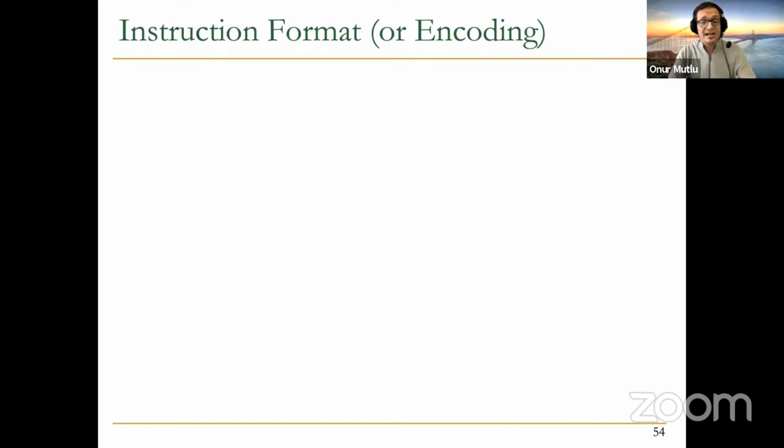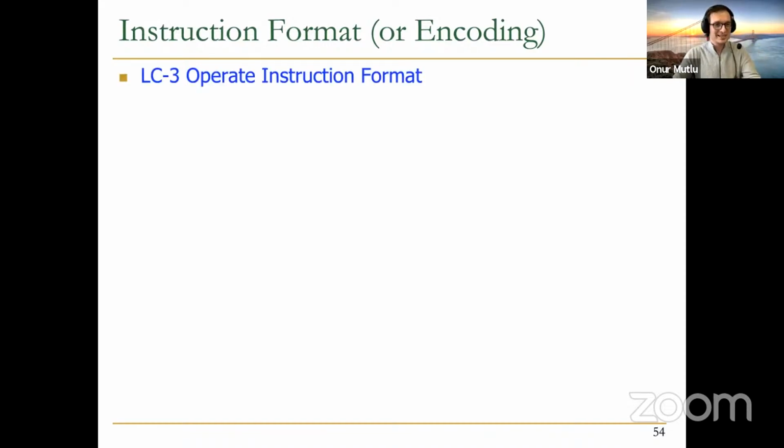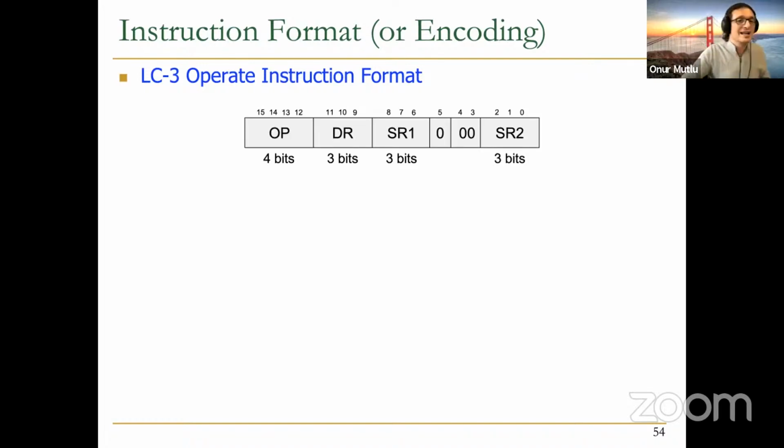Okay. So instruction format or encoding, I've already basically given you. The operate instruction format in LC3 looks like this. It depends on the different kinds of instructions. We have operate, control flow, and data movement, and within them, you may have different instruction format categories also. But in LC3, which is a simple ISA, operate instructions look like this in general. You have the opcode, destination register, source register 1, source register 2 in these locations specified by the bits, and then these are set to zeros if you're doing register to register operate.